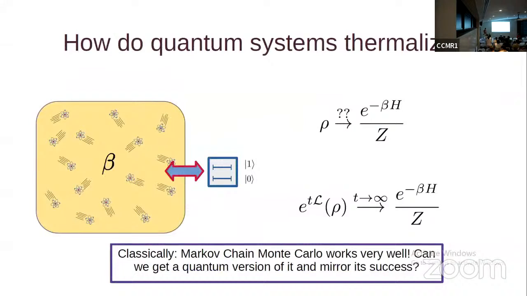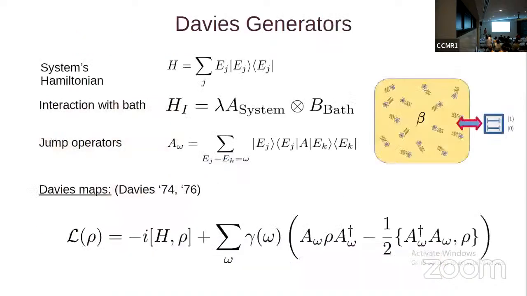One possible way you could think of preparing such quantum Gibbs states is to try to emulate one of the main methods people use to sample from these things classically, which are Markov chain Monte Carlo methods. They work very well in practice. People use them all over the place. And in some regimes, you can actually prove that these algorithms work efficiently. A big open question is, can we find quantum versions of such algorithms to actually prepare quantum Gibbs states, right?